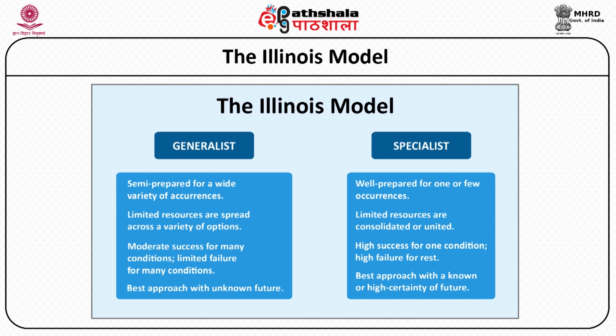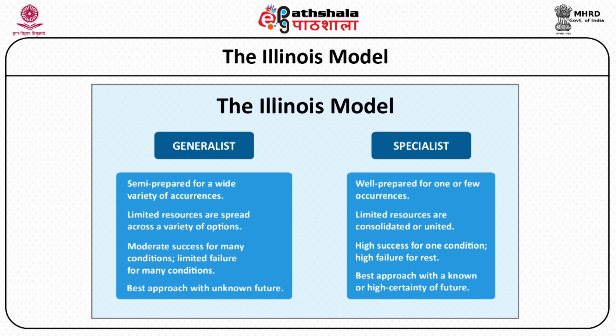Now, as per this Illinois model, one major difference between generalist and specialist is that generalists spread scarce resources across a wide spectrum of activities, whereas specialists consolidate the resources over a few activities. Now, it is a very important point considering that we are a welfare state and we have limited resources and our priorities are large. We have to remove poverty, we have to see to education, we have to provide employment to people, we have environmental concerns. So we have a large number of developmental issues, but our resources are very scarce. So it is very important that those resources are spread across uniformly so that we can achieve our developmental objectives.